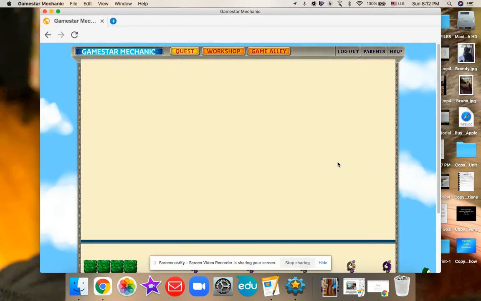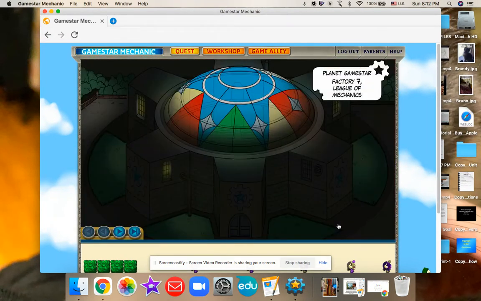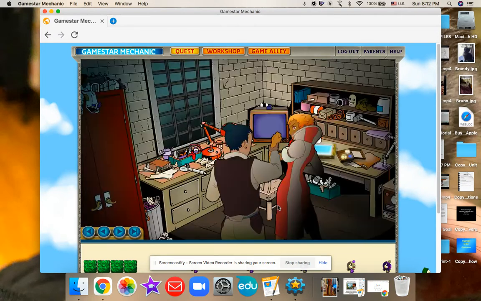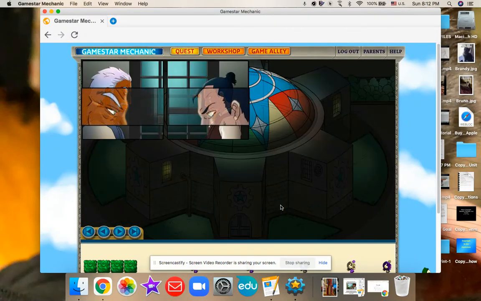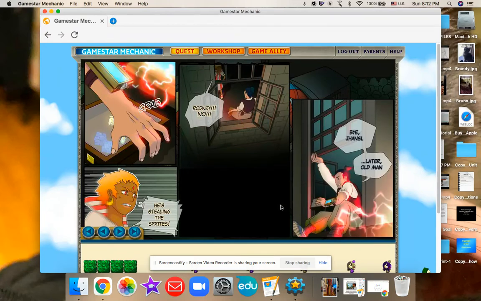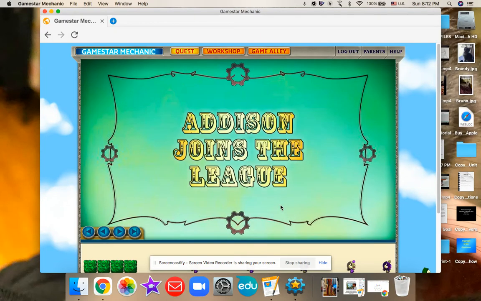It is extremely important that you do this one first and you click play, and that you read through this. This is just setting up the story. As we go through these quests, we're going to collect sprites, which are any part of a video game, any little character, any little power up, anything like that.